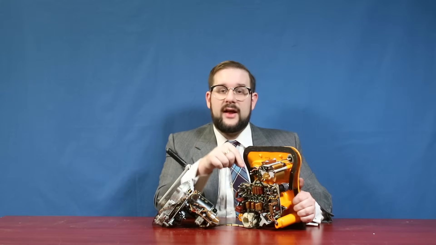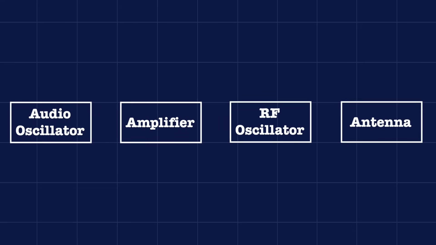Right, so finally, we come to the transmitter circuit itself, which consists of four basic modules, the audio oscillator, the amplifier, the RF oscillator, and the antenna assembly. So the audio oscillator generates a one kilohertz tone, which is amplified and along with the signal key or the automatic signaling cams is used to modulate the 500 kilohertz signal generated by the RF oscillator. This modulated signal is then sent to the antenna to be transmitted.